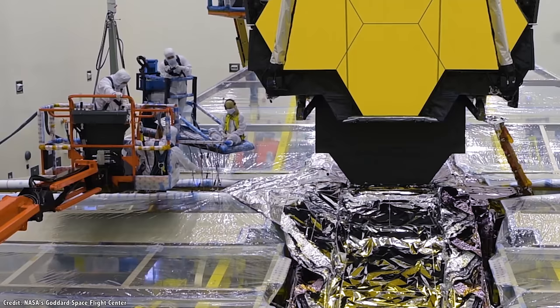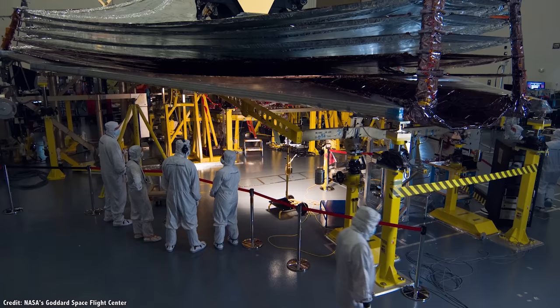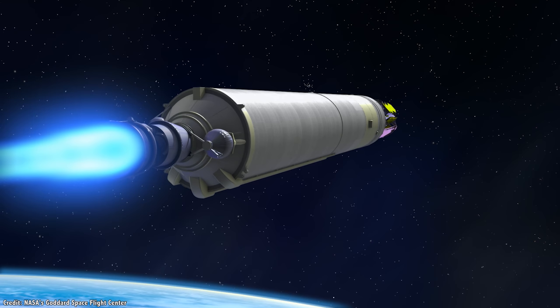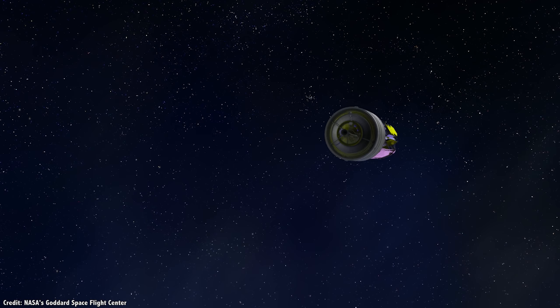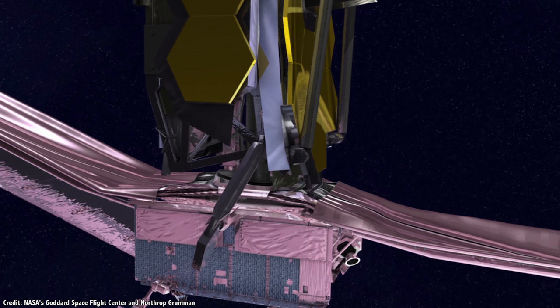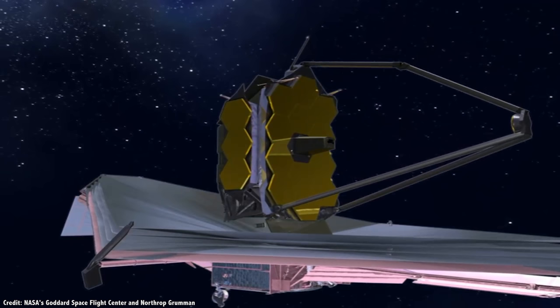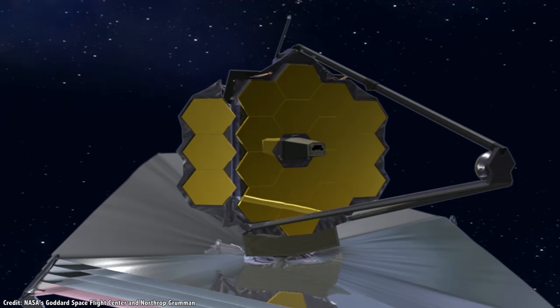As engineers designed the next generation James Webb Space Telescope with its 6.5-meter mirror and tennis court-sized sunshield, they needed to embrace the art of origami to fit the entire telescope inside a single Ariane V rocket. When James Webb deploys from its launch fairing and unfurls itself at its final Sun-Earth L2 Lagrange Point home, it will undergo an enormously complicated transformation — 20 deployment events, each of which has to go perfectly. 40 different structures including its sunshield and main mirror will need to be deployed, with 178 separate release mechanisms. There's no do-over, and if anything happens during this deployment, there's no way to fix it.